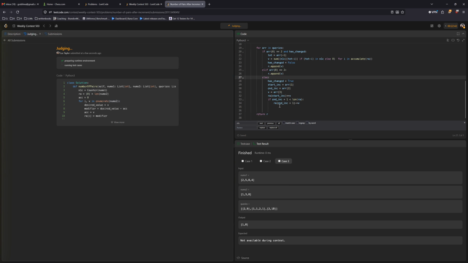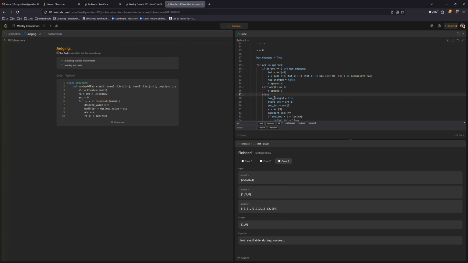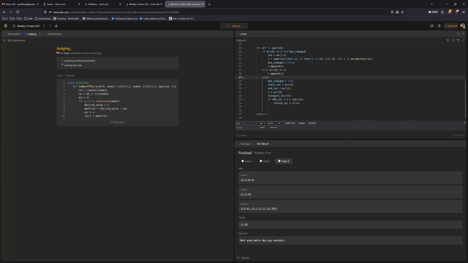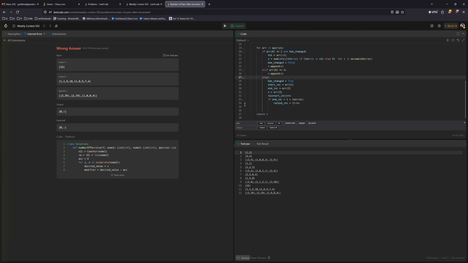Come on, just magically be fast enough. I'm hoping it's close, and just a tiny little tweak is going to push us over the edge. This is not giving me confidence. Oh, shit. Okay, I was not expecting that.